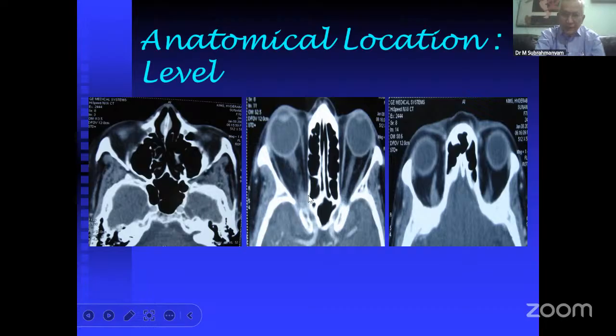Remember that the medial walls are parallel to each other in the mid-level, and you will be seeing the medial rectus and the lateral rectus. And here, of course, you are seeing the optic nerve and superior orbital fissure also. But the most important thing is to look at the medial walls. If they are parallel, it's the mid-cut. If they are not parallel, it could be either an inferior cut or a superior cut.